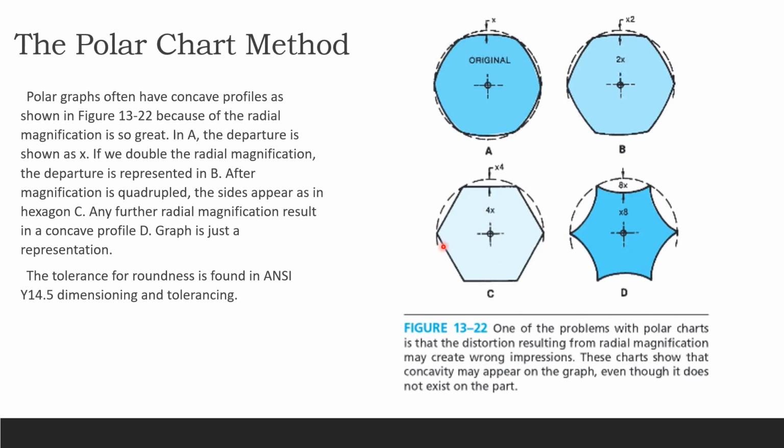The shape appears like a hexagon. Now we zoom in all the way to 8x. Your magnification is really high, and now you can see the true surface. See? It's a completely concave profile. So what we see outside with our eyes is not reality. We have to go into a very, very minute world to see what is truly going on, and only at that level.